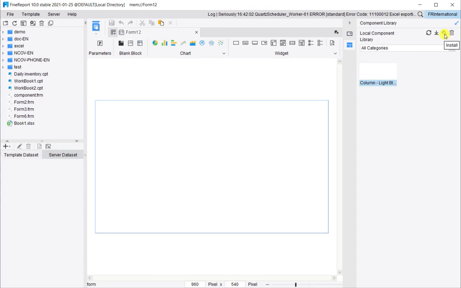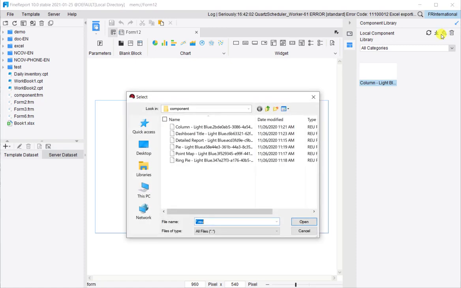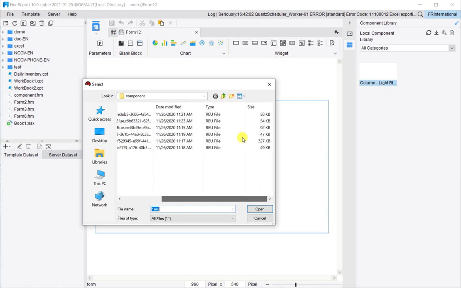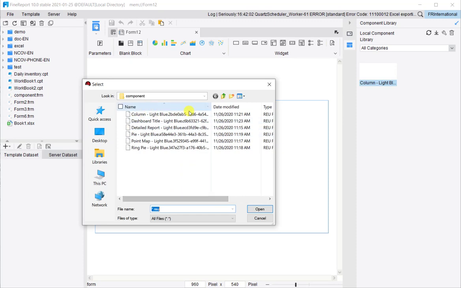Click on Install. From the corresponding folder, we can select the file with suffix REU. Those are the standard components we already downloaded.